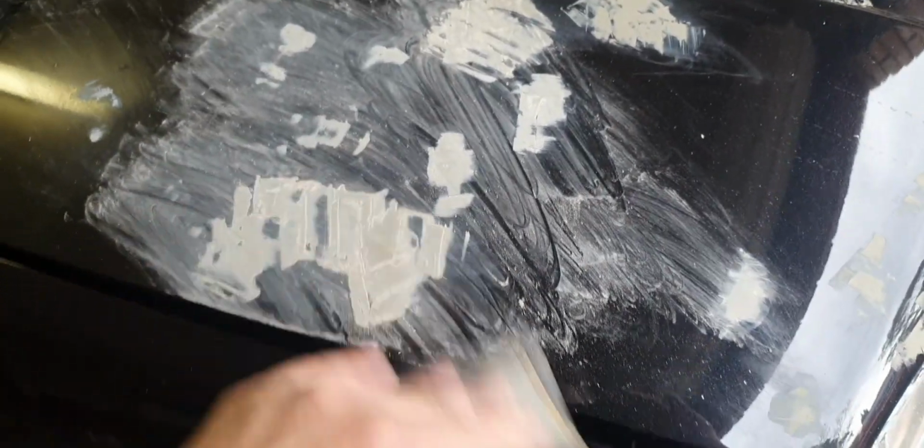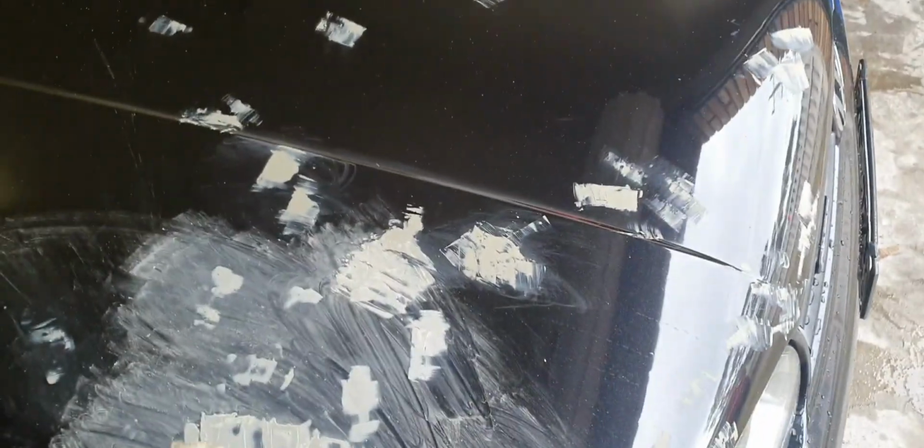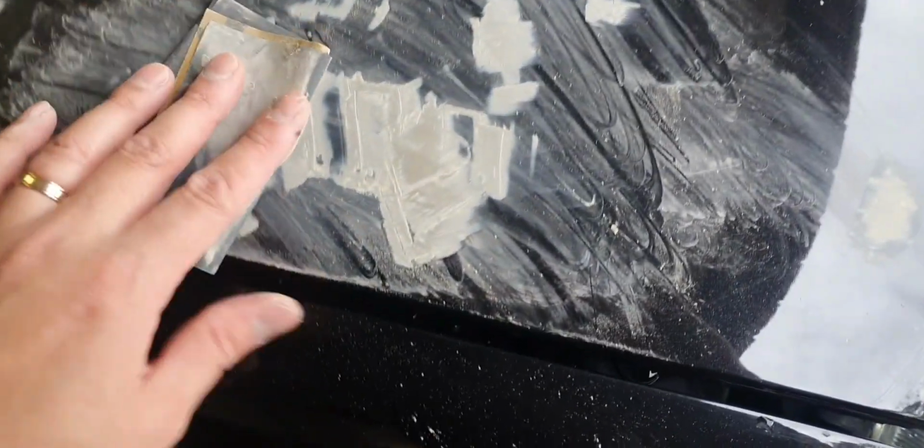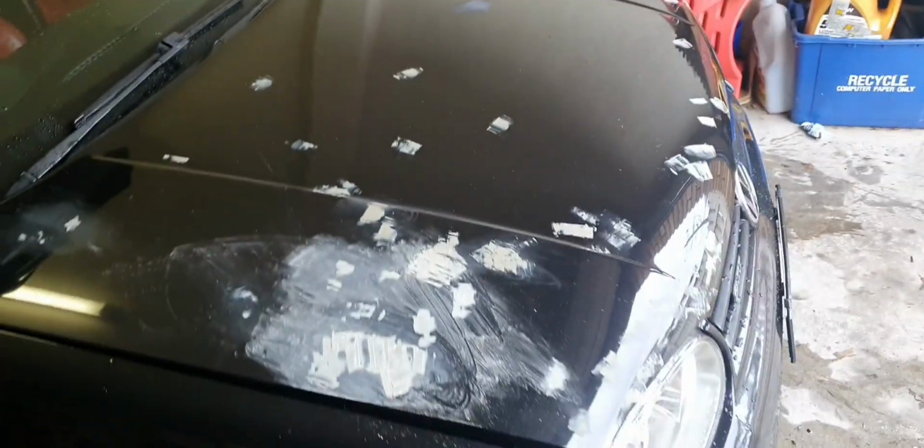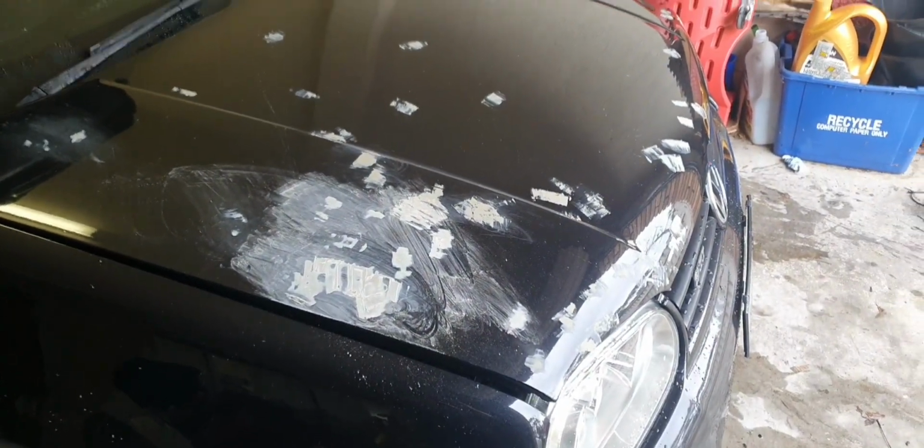And I used a little bit too much Bondo here. Well, that's okay, you learn. But yeah, I'm just going to go through and sand it all down, all the spots, give it another rinse, and then wipe it down with alcohol, and that'll be the bonnet prepped.